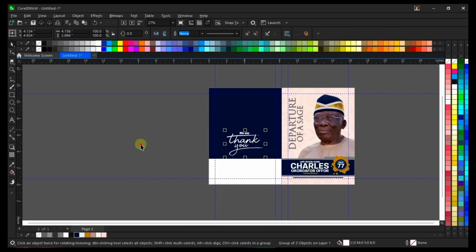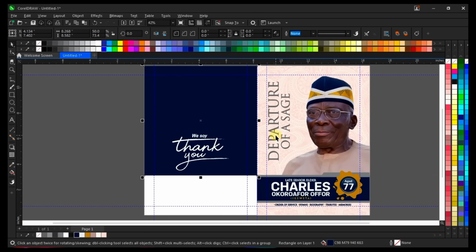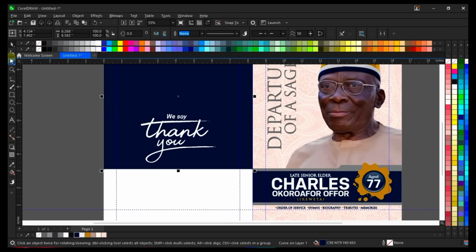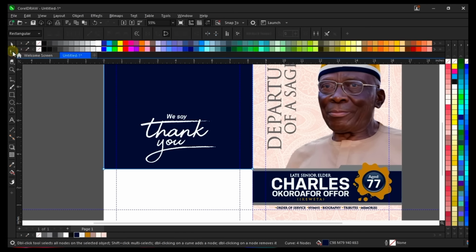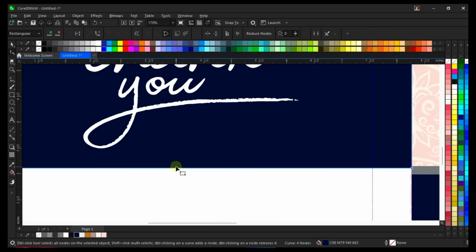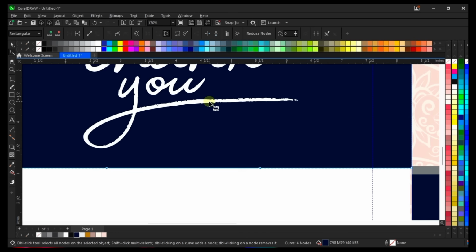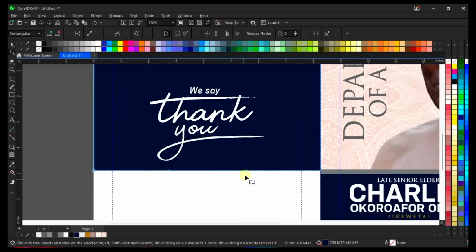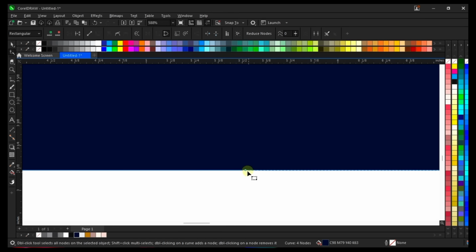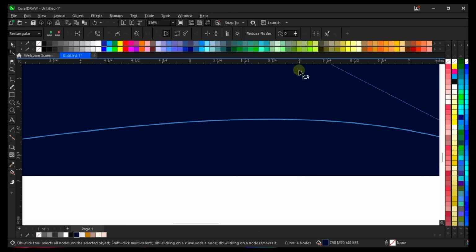Good. I'm going to also curve this blue you are seeing, this other shape at the back. How will I do that? Right click, convert to curves. When you click convert to curves, it has been converted to curve. Click on your shape tool. Look at this middle. Right click on it, click on the edge of this, right click on it and click on to curve. Remember, the first one was convert to curves, the second one is what? To curve. Now you see two arrows. Look at an arrow here. Click on that arrow and hold, take it up.